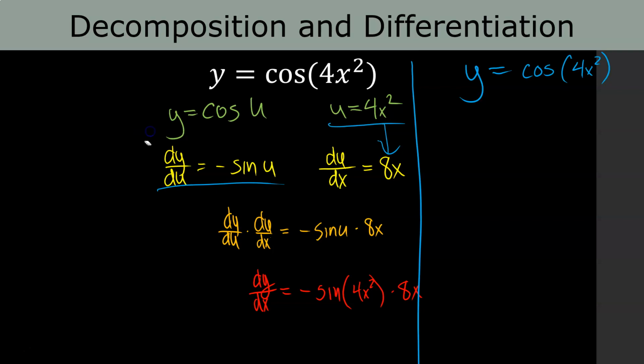So let me show you what I'm going to do in the next video, or the part 4 video. So the derivative, and I'm just jumping to dy over dx, the derivative of cosine of something is negative sine of that same something. And that something is 4x squared, which has a rate of change of 8x. So we can jump to there, but that's a lot easier if you know the work you're not doing.